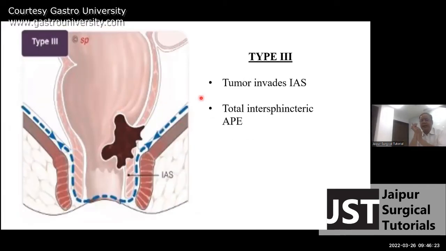Yes. So this is actually the tumor invades the intersphincteric area and you are doing a total intersphincteric abdominoperineal excision of the tumor. You are preserving the external sphincter, but some people, what Dr. Kapoor is actually mentioning, are doing a resection and doing a coloanal, colocutaneous anastomosis because you have a sphincter being preserved. This is under trial: will an external sphincter give the same role once the colon is anastomosed to the skin rather than you have any mucosa over there? So there's a difference between the two.